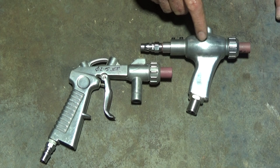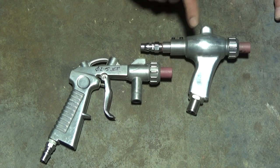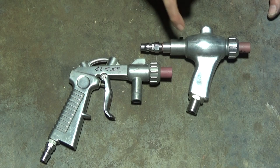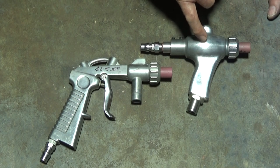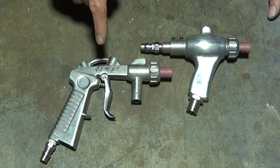Now I've done two videos, one on the casting for making the body of this gun and also one for machining all of the various bits and pieces for it. And I'll put a card up if you want to go back and look at those videos. But this video is about proving that this gun is going to have a better suction than the original gun that came with my sandblasting cabinet.